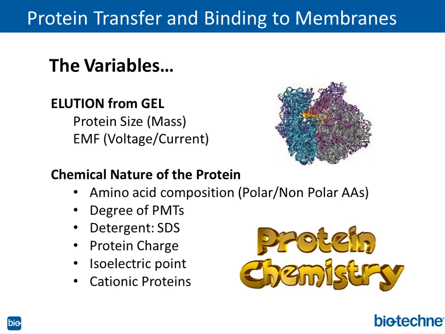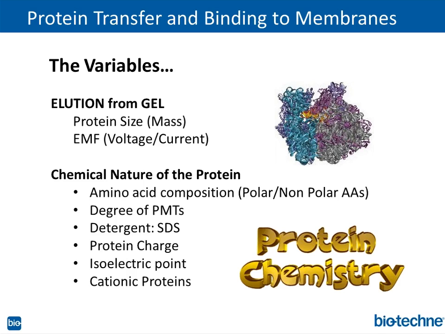Obviously, most proteins, by the way, are net negatively charged. They have a lot of aspartic acids and glutamic acids, and about 70% of all proteins are net negatively charged. They're going to run to the anode, and using a typical Towbin's buffer, Tris-glycine, they're not going to have any problem moving in the right direction towards the membrane. There are some rare examples, and by the way, these aren't common, but they illustrate the idea that charge has something to do with protein migration.